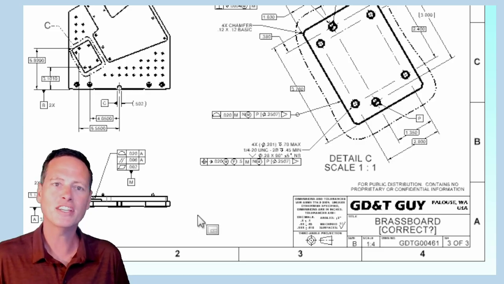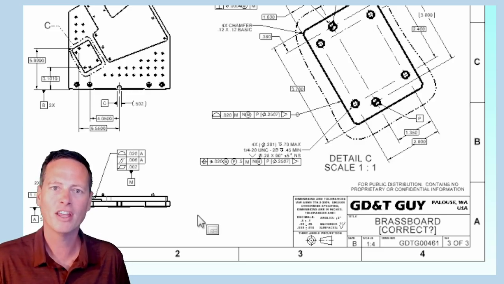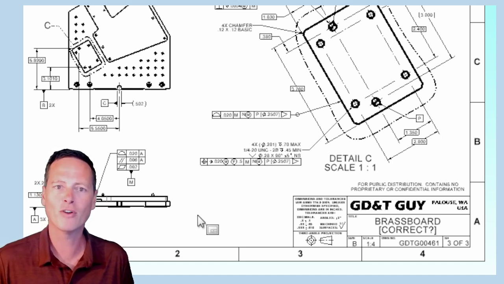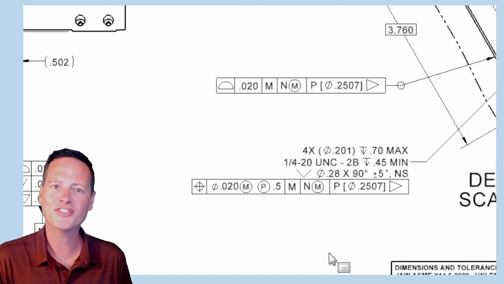So this is GD&T 00461, and we are here on sheet 3, where everything is pretty similar except for the callouts for the profile and the threaded hole position. The standard says that we can actually use any boundary size that we like if we put it in brackets like I have here in these datum P references.